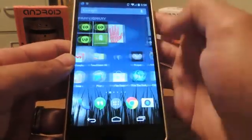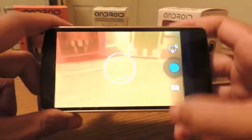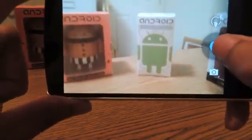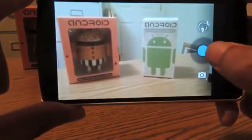Now, a lot of people have been getting down on the camera, and I'd like to address it. The camera isn't the greatest. I will definitely agree with that. It is not the greatest camera in the world. But in terms of taking a decent shot with good lighting, it's not too bad. As long as you have good lighting, this camera is pretty good.